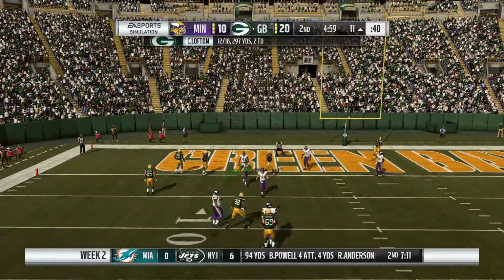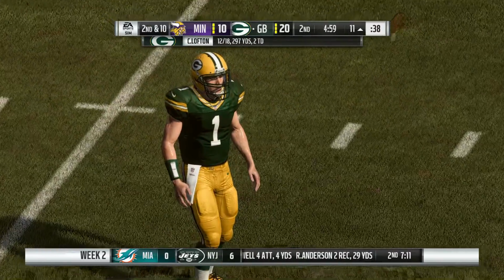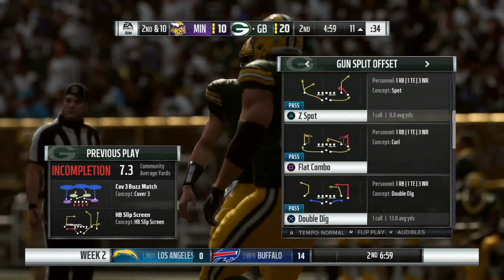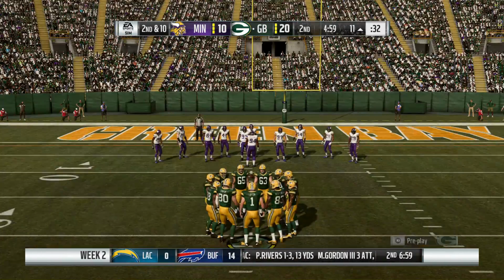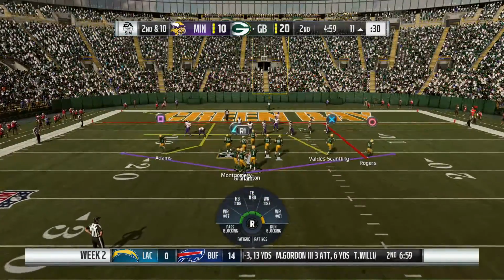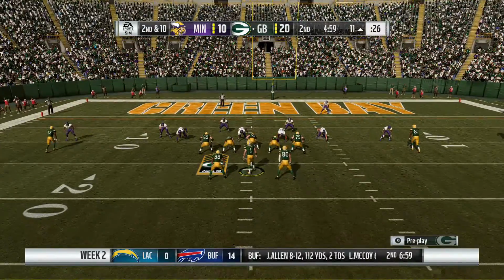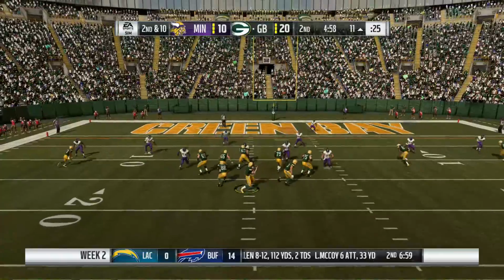Oh, that was dangerous. Threw it into coverage, almost picked, but instead they'll keep it on second down. A missed opportunity for an interception would have killed off a drive. They had a chance there to finish things off. Didn't get it done. I guess that's why a lot of those guys do not play offense.